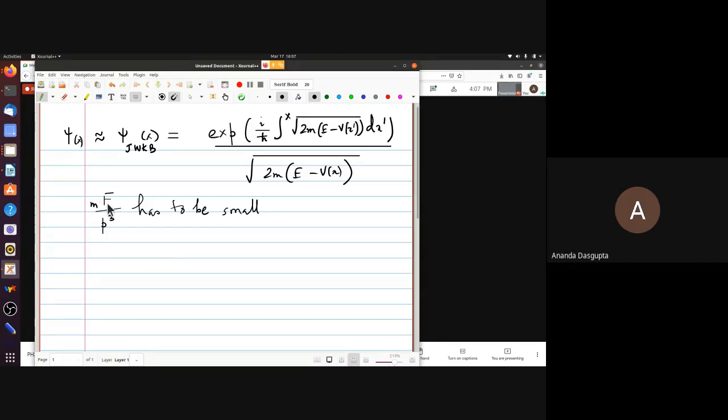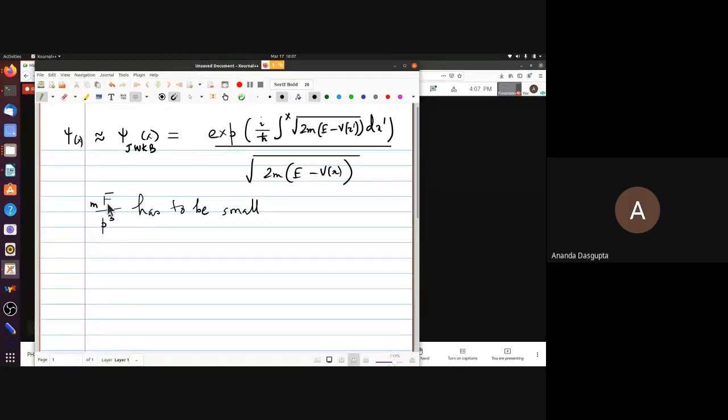But what is important is just F being small is not really the point. F by p cube is important. And that means that when you're close to a turning point where p is nearly zero, of course, when I say turning point, I mean the classical turning point, a point which classical mechanics would have insisted your particle would turn back from. Of course, at that point, p vanishes. When you get close to a turning point, p is very small. So even if the potential were very slowly varying, close to the turning point, the WKB approximation definitely breaks down.